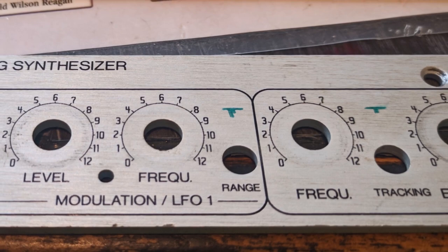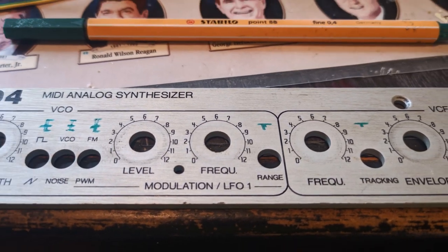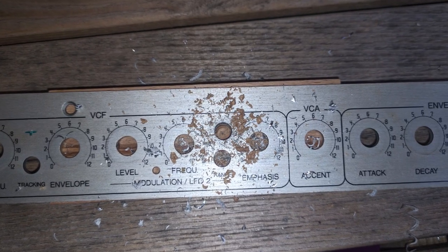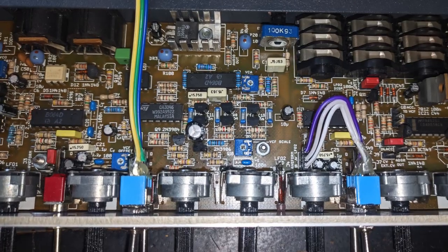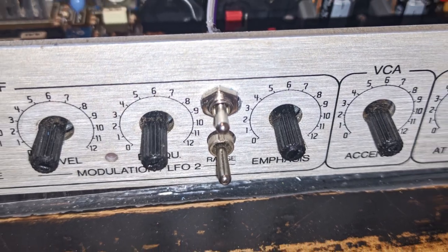The hardest part here is that I actually have to drill holes for the switches into the front plate. But as there is more than enough space left on the front plate above the switches that toggle LFO speed, I'll even have the LFO toggle located at a spot that makes sense for this kind of switch. Likewise, I will locate the third switch above the filter tracking switch in the VCF section.